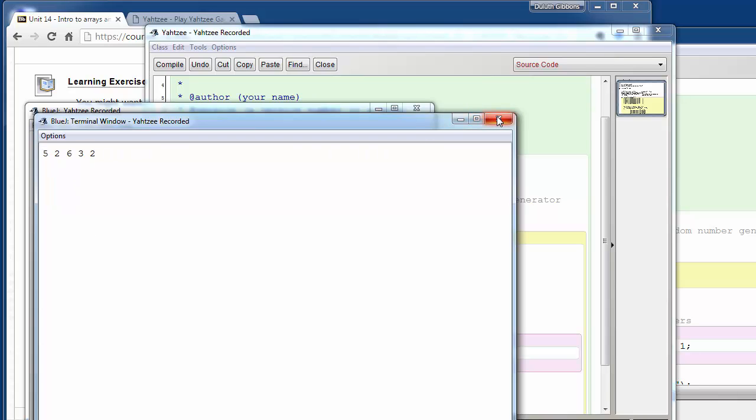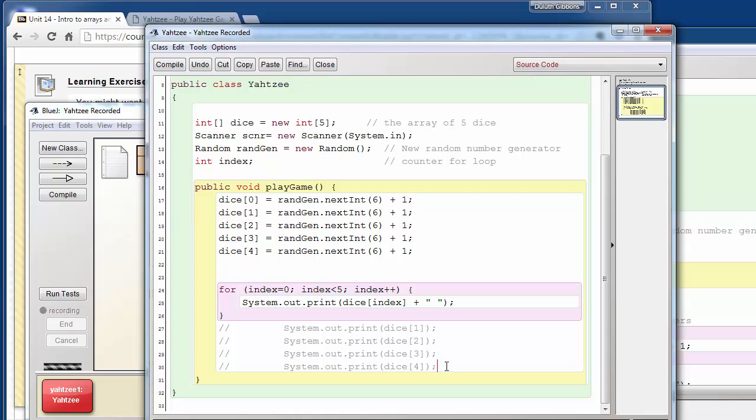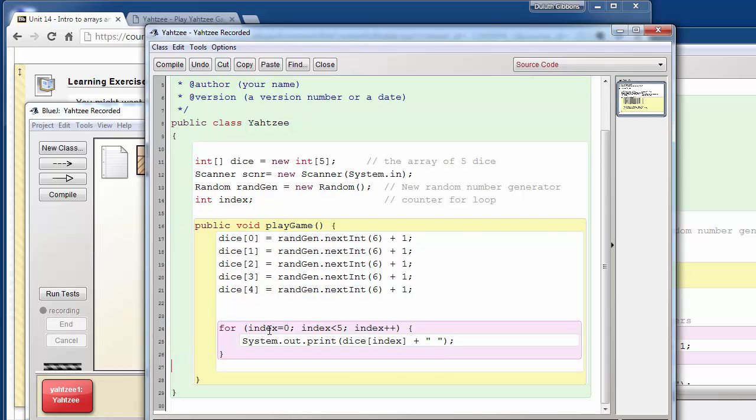Now, we're going to want to do a couple things. We're going to print out the dice, and then ask the user which ones they want to re-roll. Print out the dice again, ask the user which ones they want to re-roll. Print out the dice again. So we're going to want to do this a couple times. So rather than having this code in this loop here, where we'd have to repeat it, let's stick this code in a method.